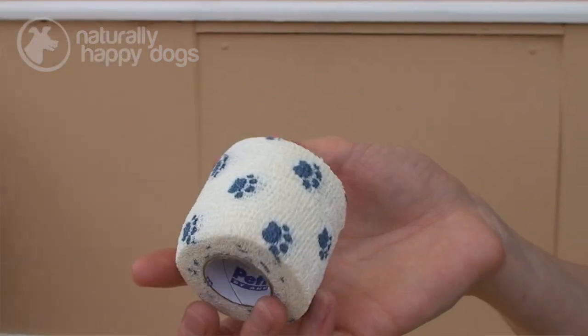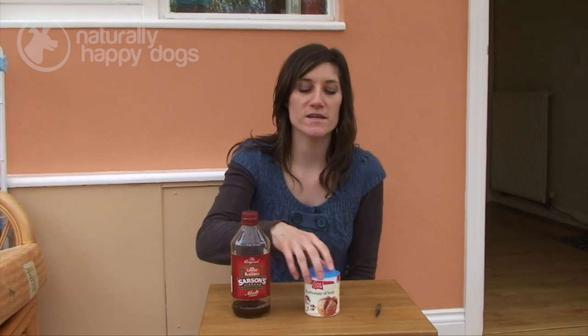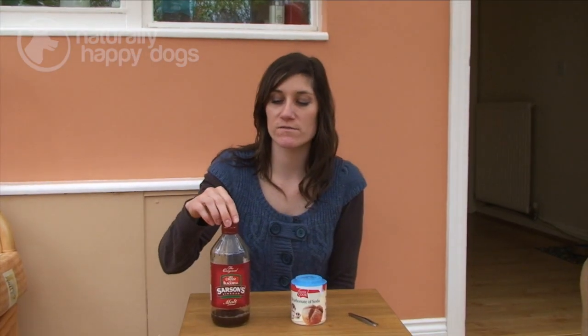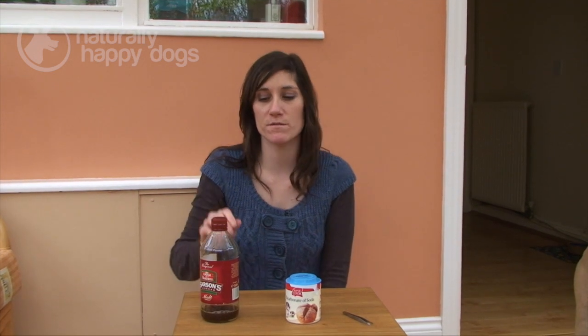We commonly get phone calls from owners worried that their dog's been stung by a wasp or a bee, so I'm just going to explain how you can actually help that. If it's a bee sting, you need to use a bicarbonate of soda solution, so just dilute it with some warm water because this neutralises the sting. Bees actually have an acidic sting. For wasp stings, their sting is quite alkaline, so you need to use an acidic solution, so vinegar is good for this. Again, just dilute it with some warm water and then apply it to the area, and this basically neutralises the sting and helps ease the discomfort.